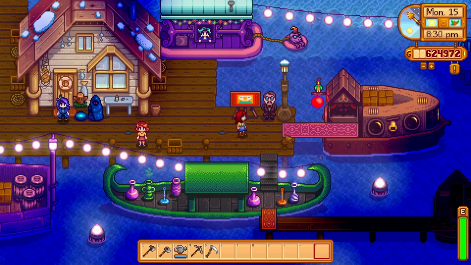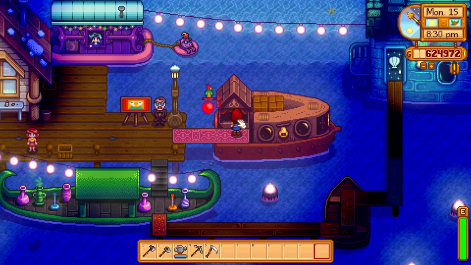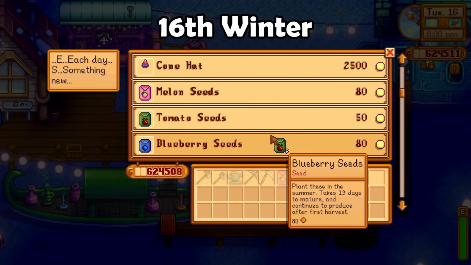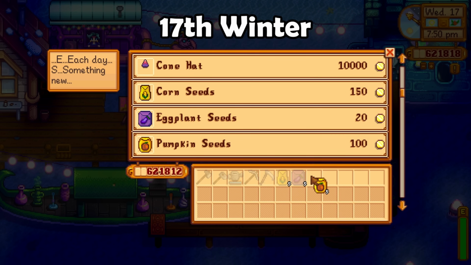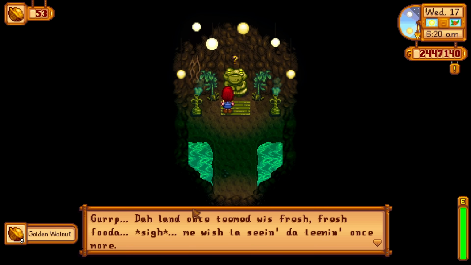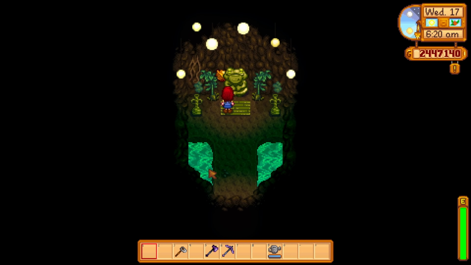On the 15th of winter, you can buy spring seeds at the magic bait shop. On the 16th, you can buy summer seeds, and on the 17th, you can buy fall seeds. I only realized this today. This would have saved me so much time on my older save files.